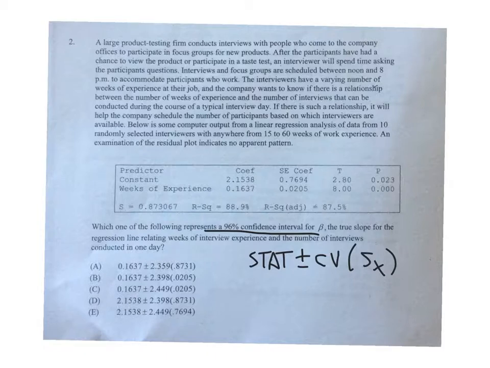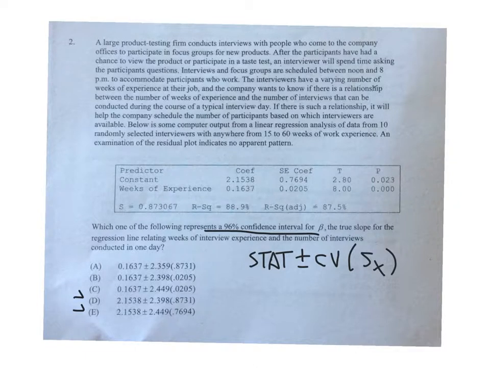Now, if you remember from that, let's see, we've got our constant right here. Right here, this is going to be the slope of the line. So we're really looking at these coefficients right here. This stands for the standard error of the coefficient. Anyway, so it's kind of like y equals mx plus b. Here's our slope. That's our y-intercept. So we could cross off a couple of these choices because D and E are not going to work. The wrong slope. So now we got a better chance of getting the right answer just based on that. So let's take a look at some other stuff.